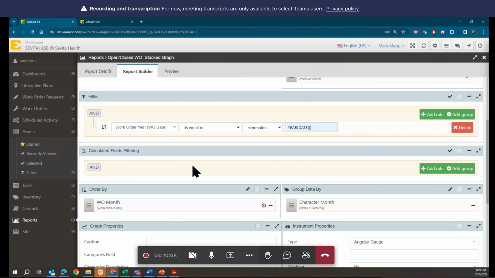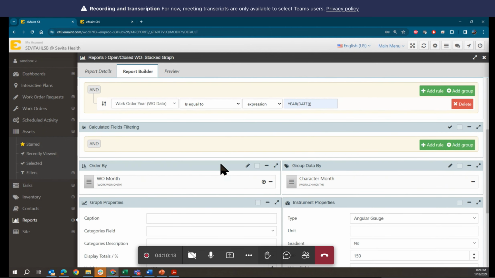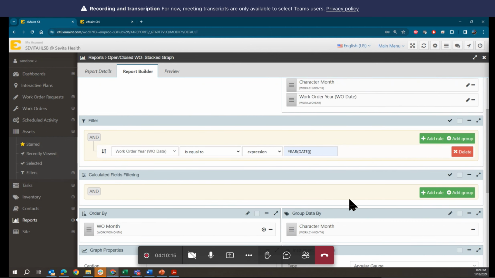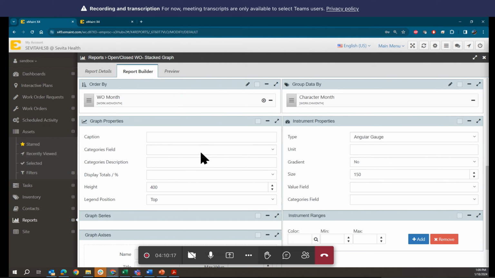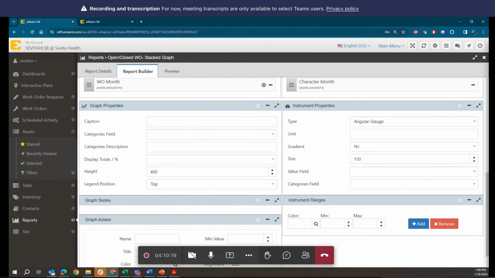So we have some values for the graphical report, and now we are going to select the variable for the graphical report. So for the graphical report, we need to change this information here. It's this table. For the graphical properties here, the captions, it's going to be this open slash close work order stack.